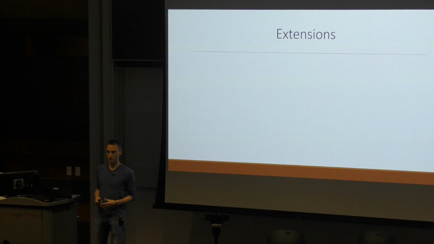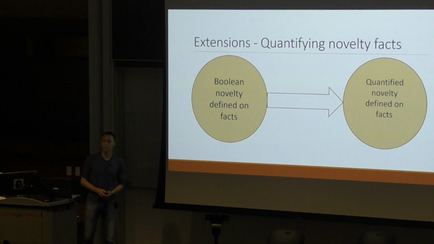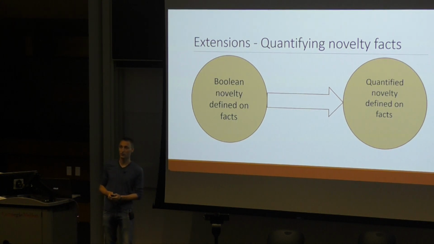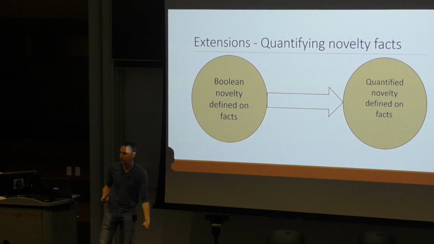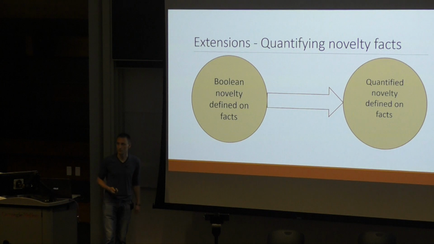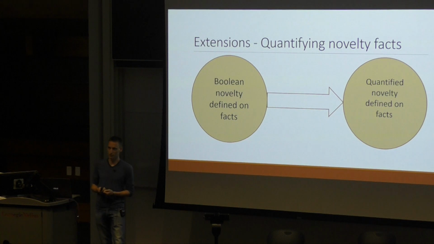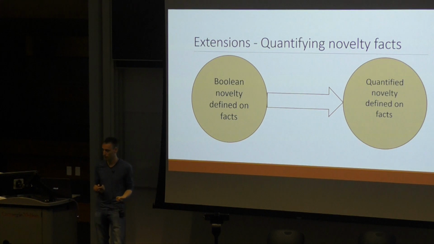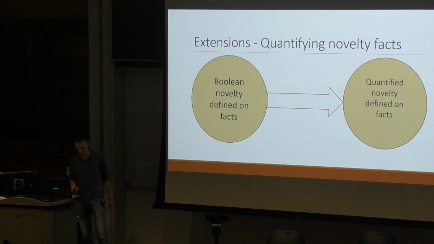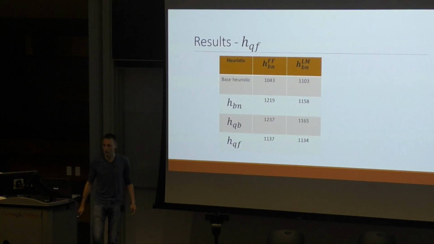But there are more things that could be done. For example, before that, we broke the dichotomy between novel and non-novel states. We said, well, how novel is the state, right? But we can do the same for facts. I won't go into detail how exactly we broke the dichotomy. We just took a fact, and based on its previously seen value and observed value now, we mapped it into more than 2 values. And, well, it did not work so well.